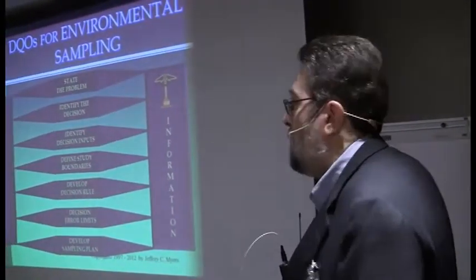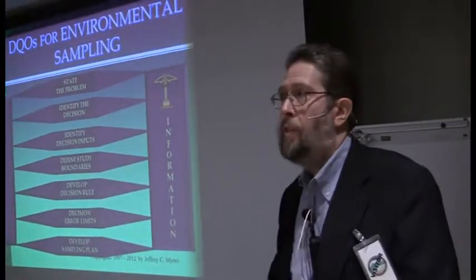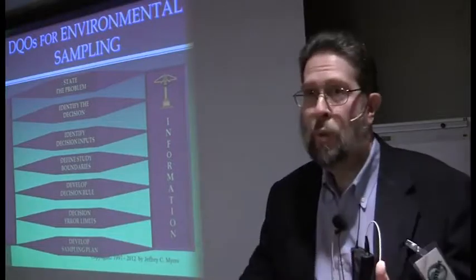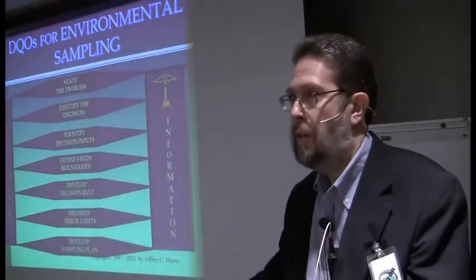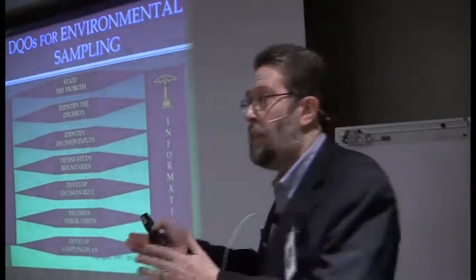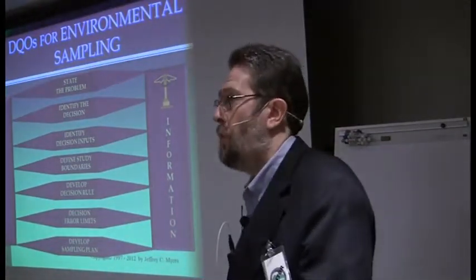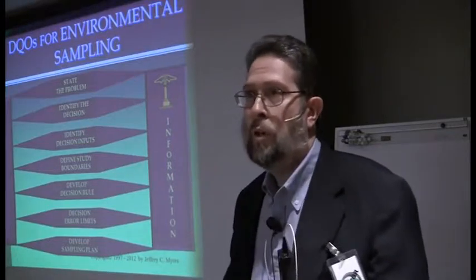The next step is to develop a decision rule. This is usually what they call an if, then, else. If this situation comes up, we do such and such. If not, we do the alternative. Or there may even be a series of alternatives. Usually people keep it to 1 or 2.